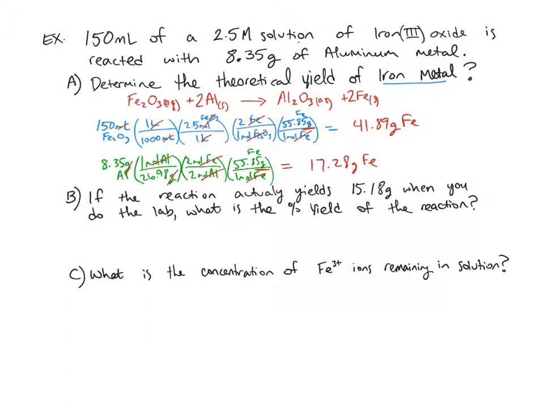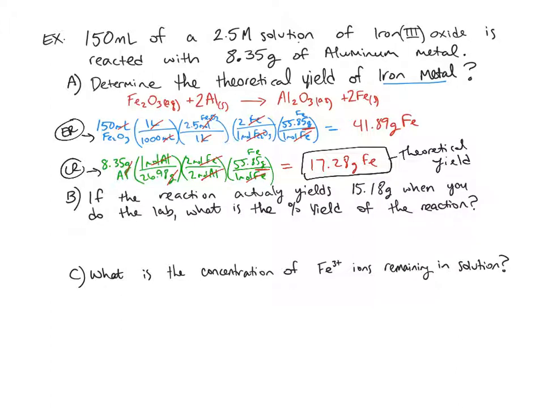So to finish this off, I would say, okay, boom, right there, that is my theoretical yield. I want to make sure that whoever is looking at this knows that that's the one I'm choosing. That makes aluminum my limiting reactant and iron oxide my excess reactant, right? I can see that I've done the analysis, I've thought about limiting reactant, and I know how much product I should be making. All right, part B.